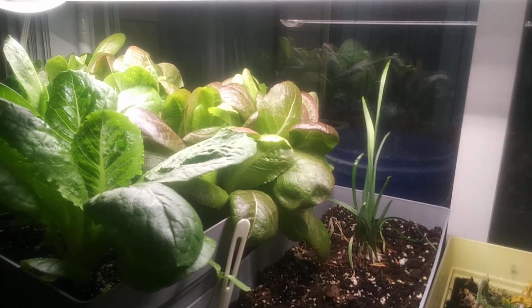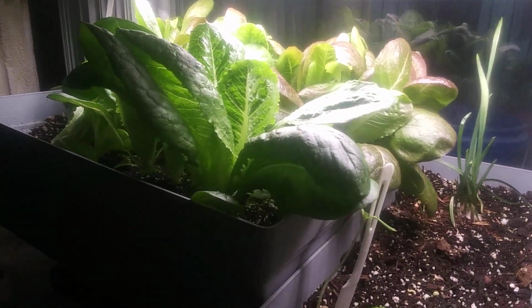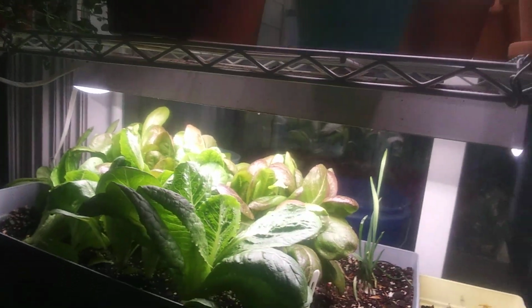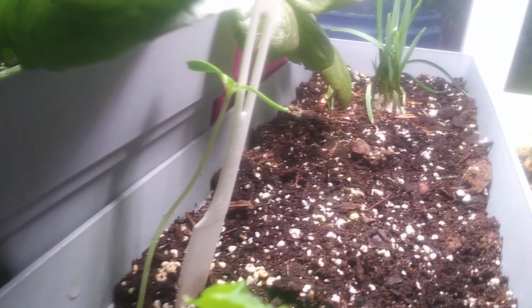So outside in the garden, they grow a little bit better, but I don't know why. I think the reason is this right here. I think they needed to be up closer to the light, and that's really close. That's like 4 inches. And as babies, they were still growing like they were going to be flimsy, like that guy right here.